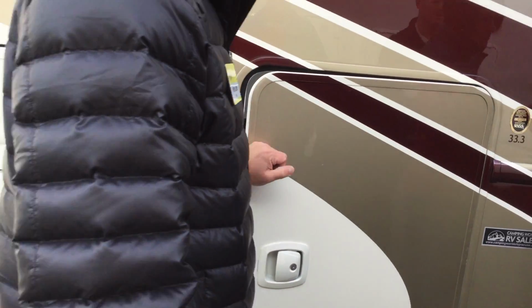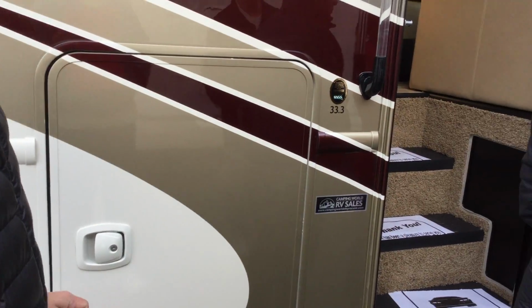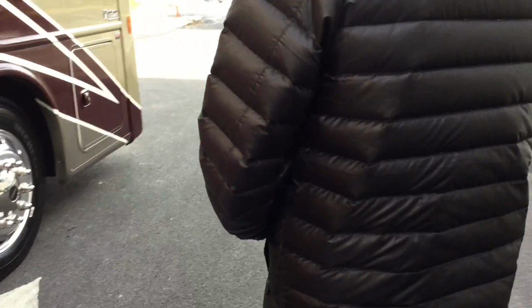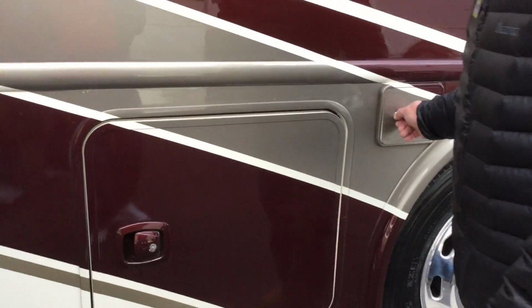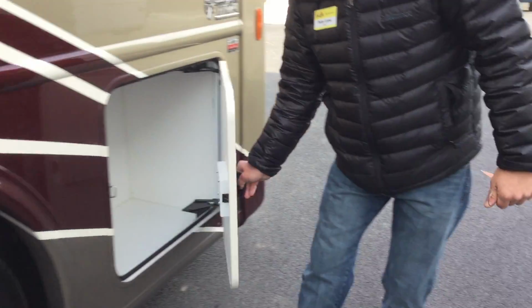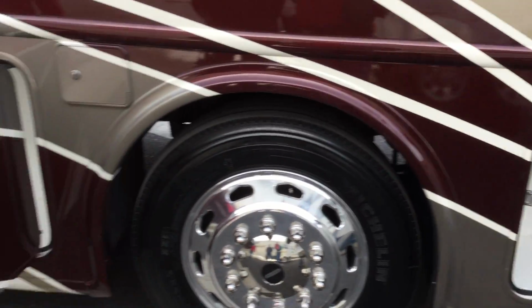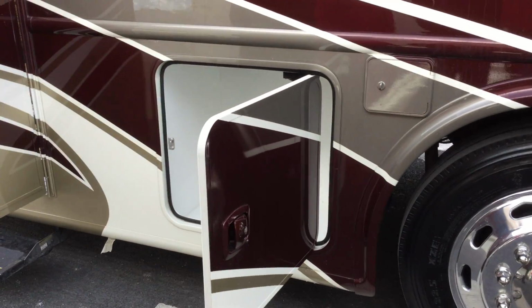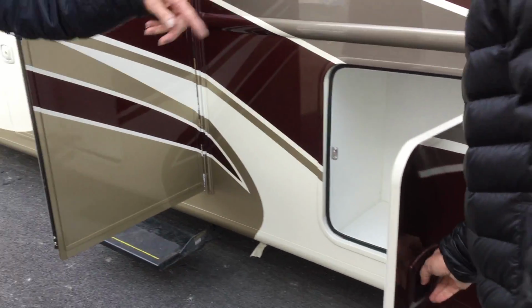There's storage there. There's a little storage, and storage there. It's a good bit of storage, huh? Yes, it adds a good bit of storage. Plus the inside too.